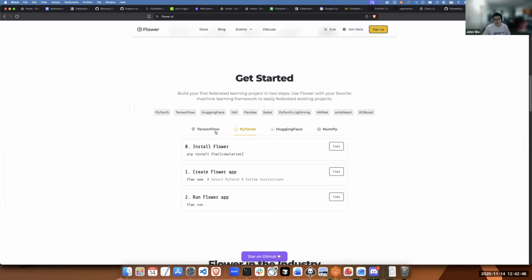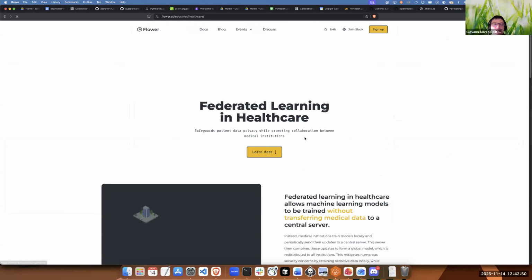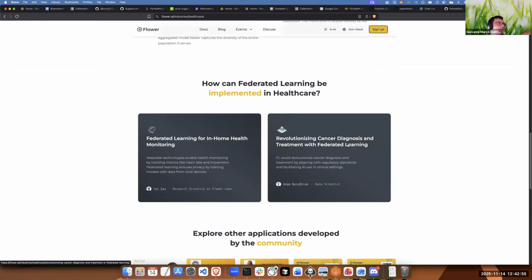The people seem to be happy, and I think there's a guy who uses it just to parallelize jobs. So you have a lot of smaller machines, old machines, and this guy trains the data using federated learning, not because of privacy in that case, but just because it's convenient. Okay.